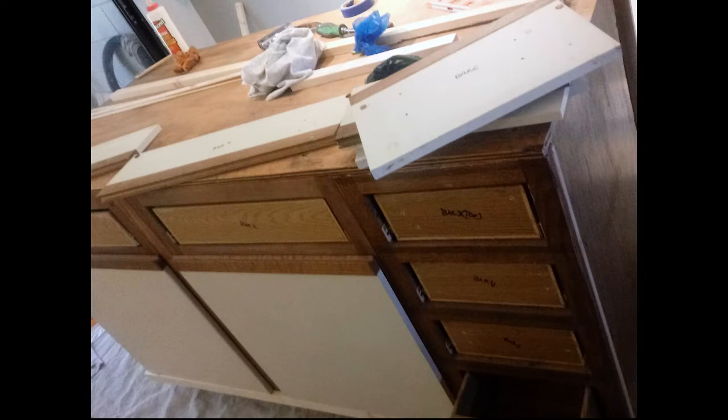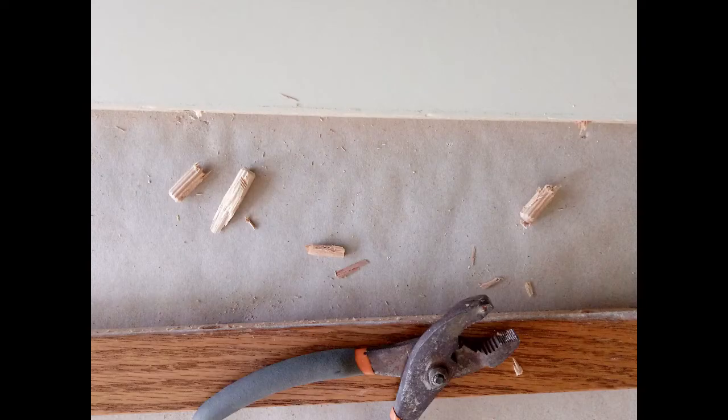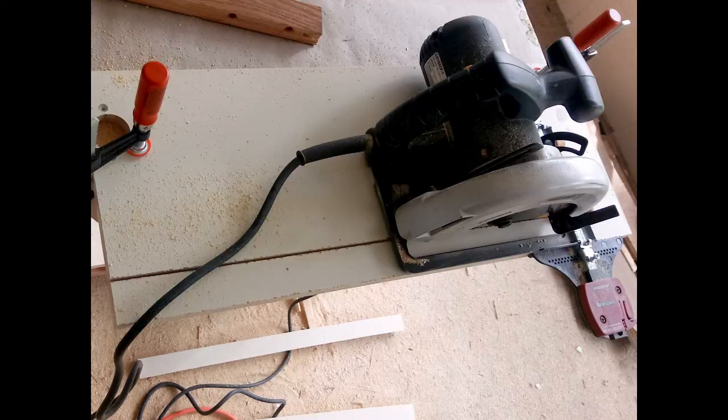It was now time to start with the drawers and doors. I dismantled the fronts, labeled everything carefully, and saved all the hardware. I chose not to adhere new material to the oak trim due to its difference in thickness and opted instead for another solution. I pried the oak trim off the fronts and pulled out whatever dowels were left behind. Using a spare door from another cabinet, I ripped and chopped pieces of the same measurements for each drawer and door front.